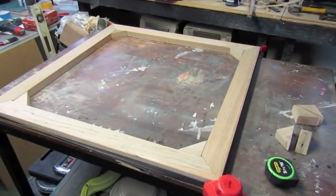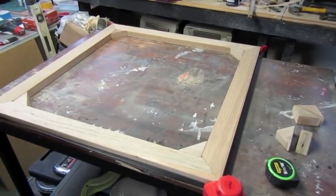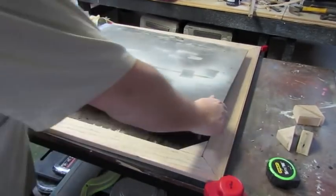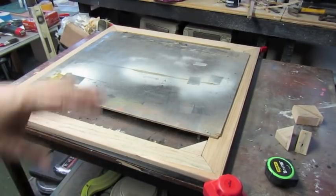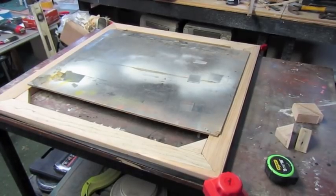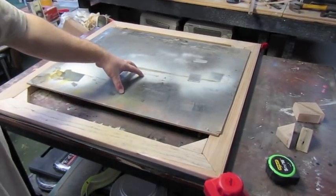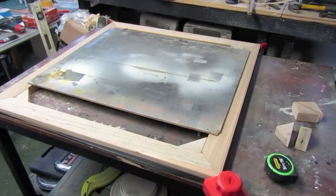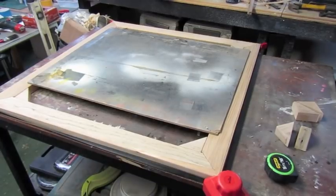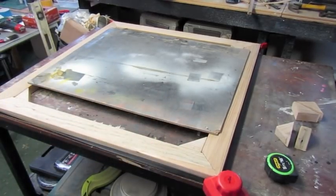So I've got the framework mocked up at the moment. It's all nice and square, so we're looking okay. The piece of MDF that I was going to use isn't big enough, surprisingly. It's 28 inch across. Now because it's square, I just need to cut myself a 28 by 28 board. I might have to put some supports in the middle maybe, but it's not going to be that heavy, so maybe not, I don't know. Anyway, we've got our framework sorted, and then all I have to do is calculate where my glass will be going, so I can do my groove for the glass. But yeah, it's coming together.